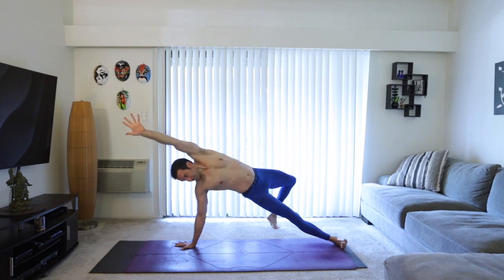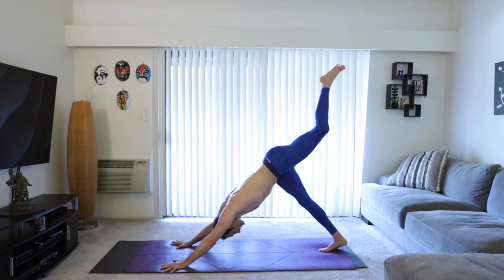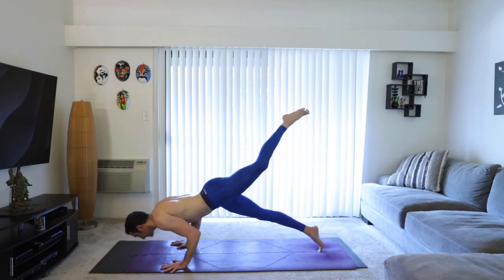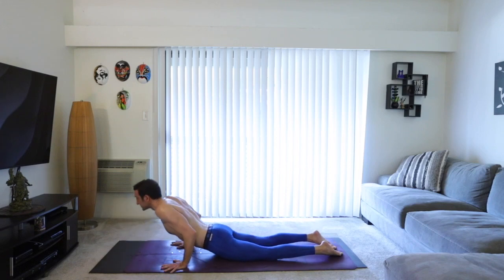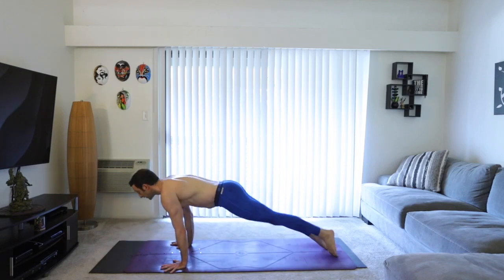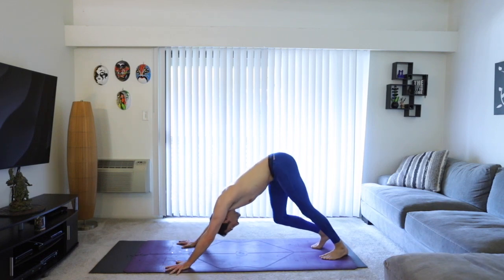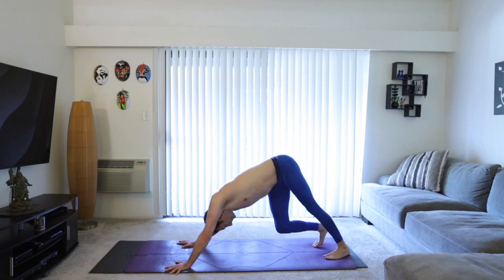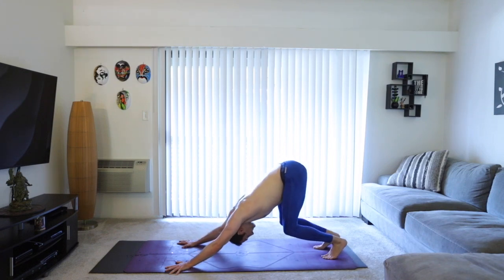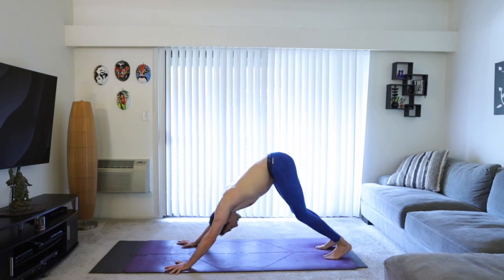Inhaling. Exhaling as you come back. Your left leg goes up high. Optional flow. Transitioning with inhale, and downward facing dog as you exhale. Pedal it out, bicycle it out here. And bend and extend a few times again through the knees.